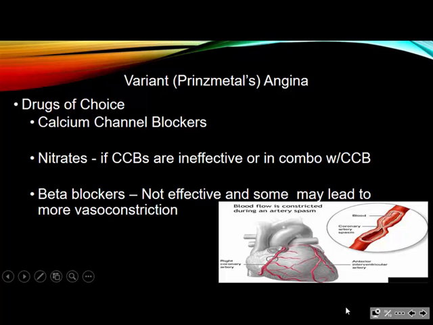With the calcium channel blockers, if the calcium channel blockers are ineffective, or in combination with calcium channel blockers, is when we'll use nitrates. So meaning we'll try nitrates. If they need something that's longer acting or they need something to control them through the day, we'll use calcium channel blockers. If the calcium channel blockers are not controlling their pain, we may use something like a longer acting nitrate on top of the calcium channel blockers. And then they'll also have their sublingual nitroglycerin for the acute attacks.